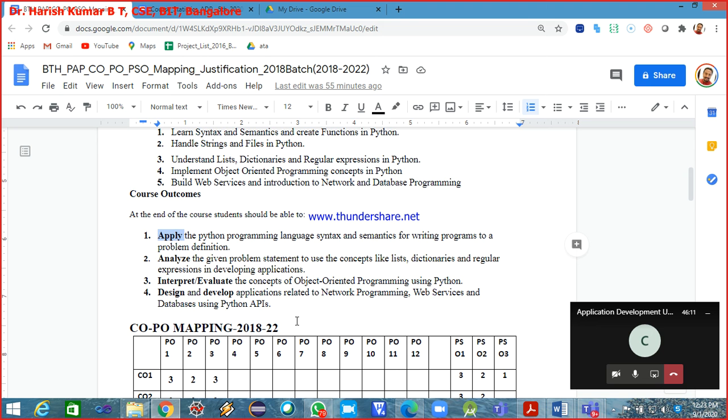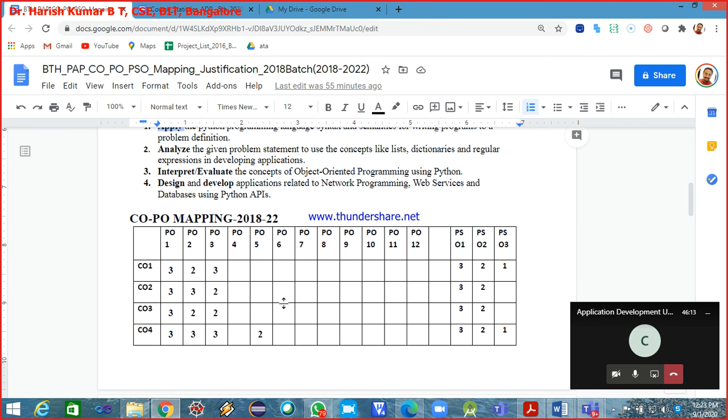Yes, sir. Yeah. So this is the CO mapping. We have identified 4 COs here, CO1 to CO4, and the mapping to the 12 graduate attributes. I hope all of you know these things, because even in the last semesters we have shown these. And this is the mapping. Wherever there is a 3, it means the highest mapping; 2 is a moderate mapping; and 1 is the least or low mapping.